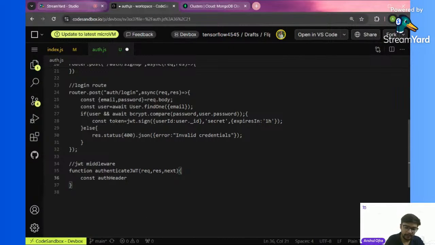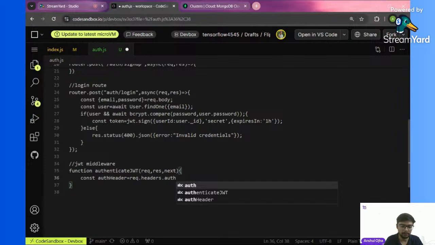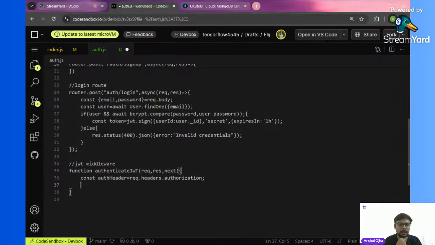So every JWT token that we send has a header. If you have used APIs, you will know what a header is. We will not get into that. What is a header, and why do we need it? The primary reason for using a header is that we need it to authenticate. We need the header to understand who is actually asking for information, because the header has some information that is required.